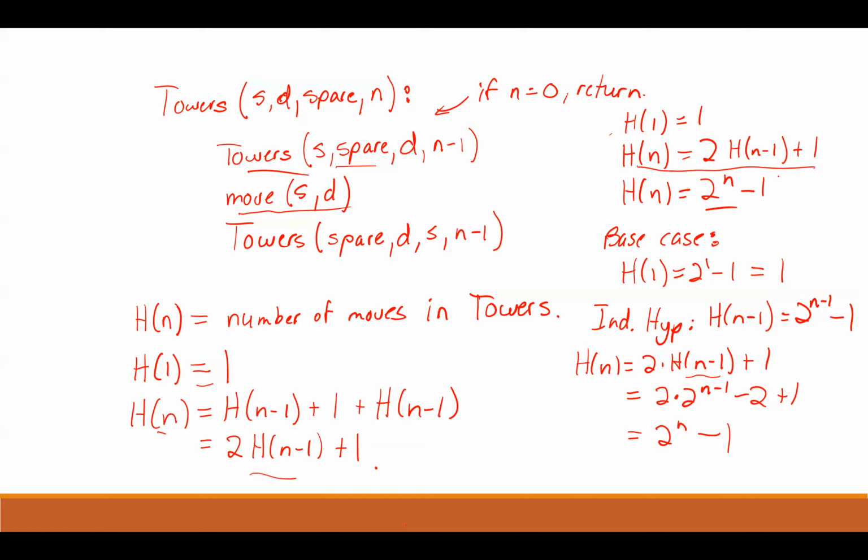So like our recursive form here, I pulled that right from the algorithm. So I'm analyzing h of n equals number of moves. So for every call, I move 1, and then I make 2 recursive calls. So this +1 here comes from this call to move. And the 2 h of n minus 1 comes from these 2 recursive calls. So again, to make the recursive function that counts, you just basically pull it right from the algorithm.